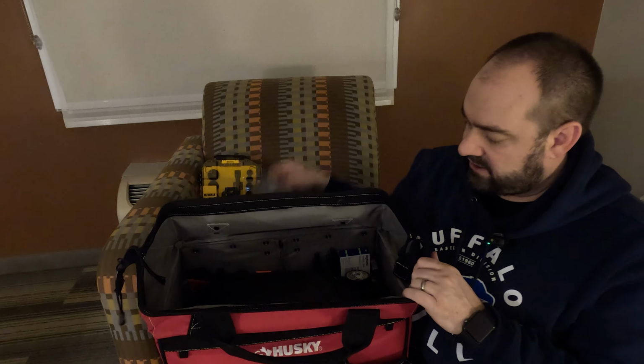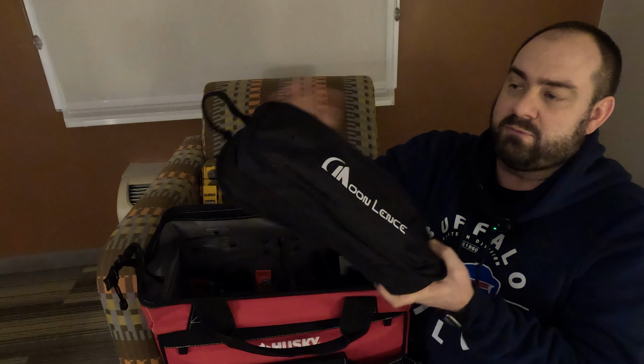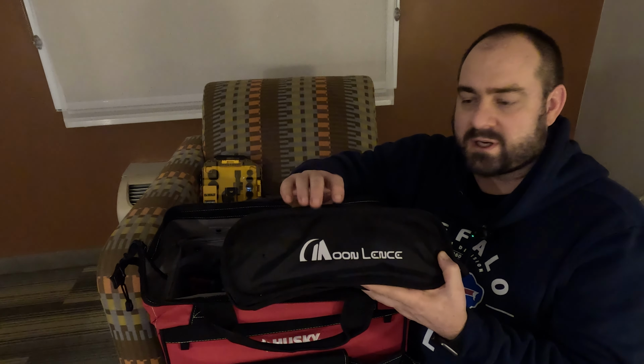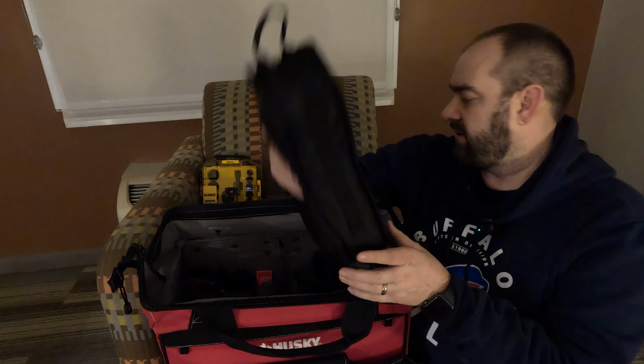Keep duct tape in here. You can never have too much duct tape. This is a Moonlance folding seat. So, you know, when I'm in a location where there's no stools or nowhere to sit, just bare floor, a lot of times if you're working on some wiring projects or even just have to check your laptop for something, it's nice to have a good seat, and this folds out to be a seat.